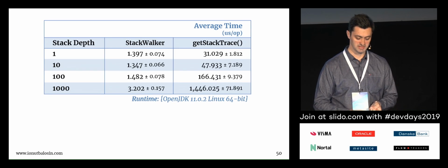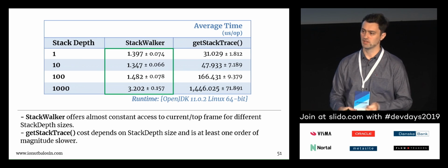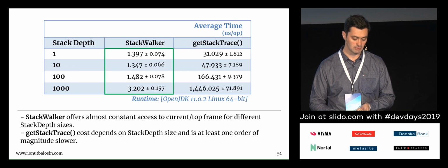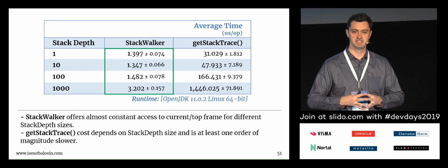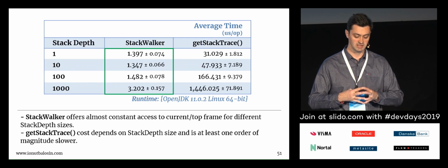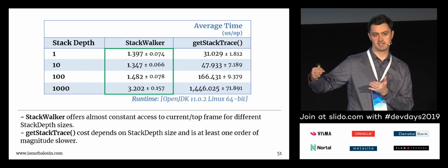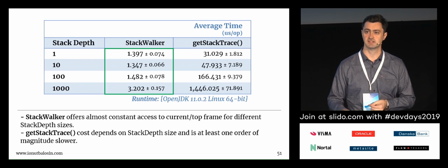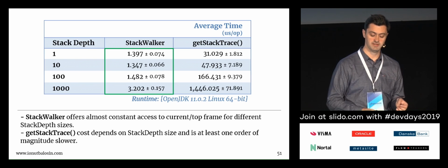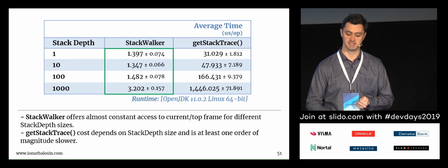In terms of performance, as you can see, the Stack Walker API was always faster, and it was constant around 1 to 3 nanoseconds, independent of the stack depth. And this is very, very important. In the classical approach, getStackTrace, you can see the bigger the depth is, the slower it is, because you pay the cost of, for example, filling in plus creating all the stack trace elements. So it's much more efficient to use this API if you have to profile these stack frames.